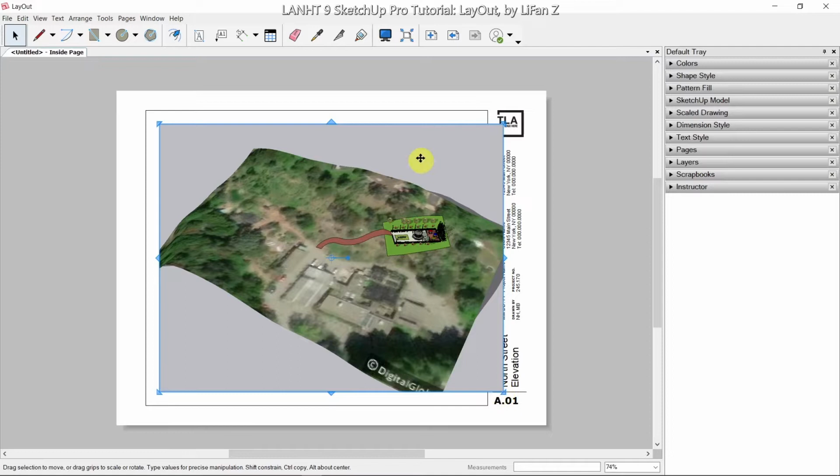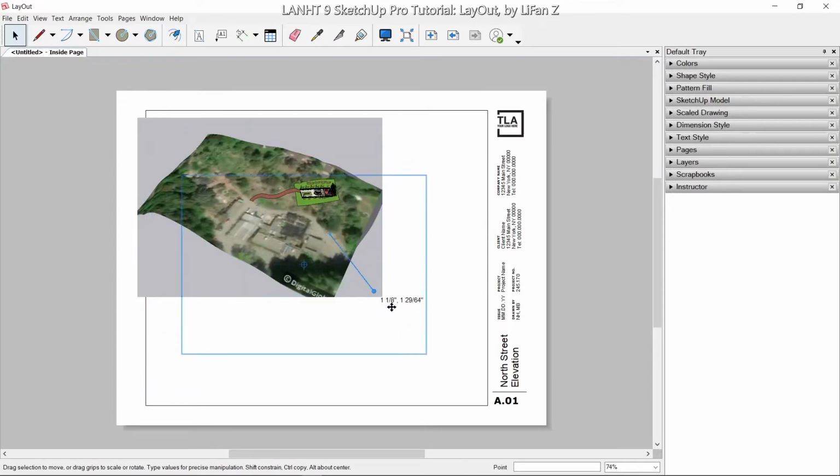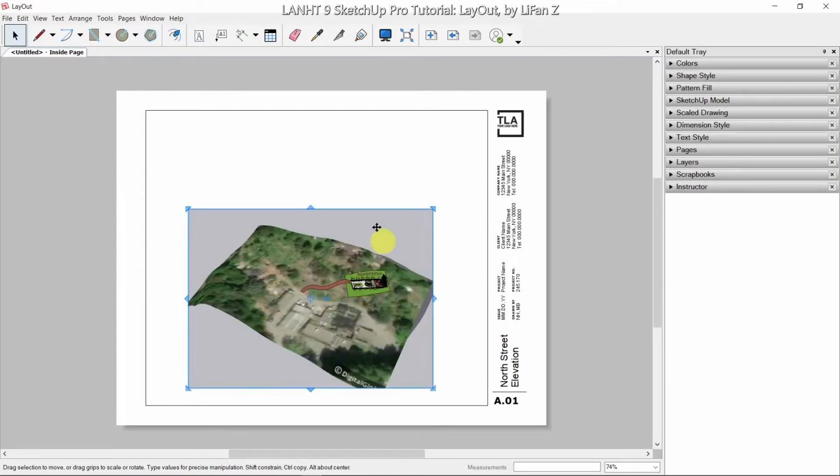By viewport, I mean it's a window. You can move it around or scale it. Your model will scale together with this viewport to fit into the window.